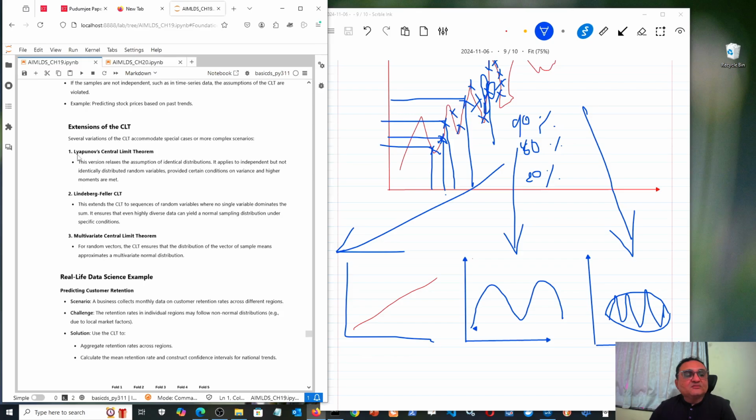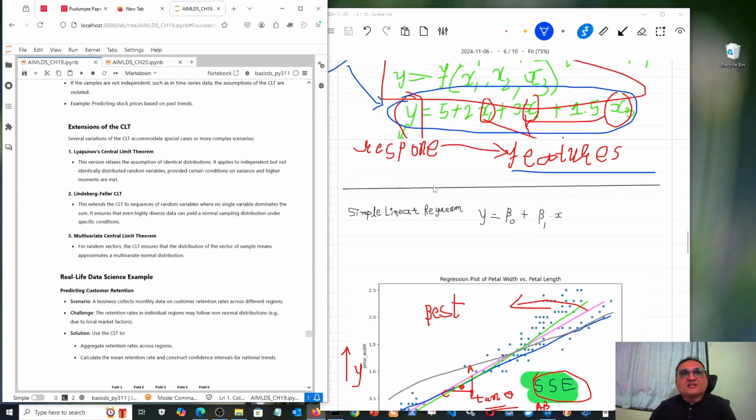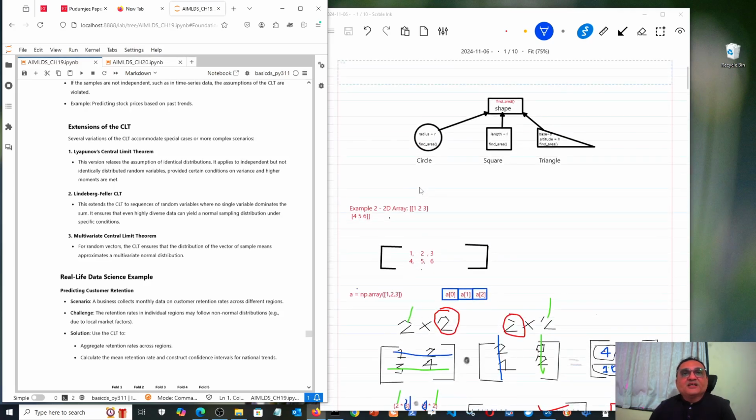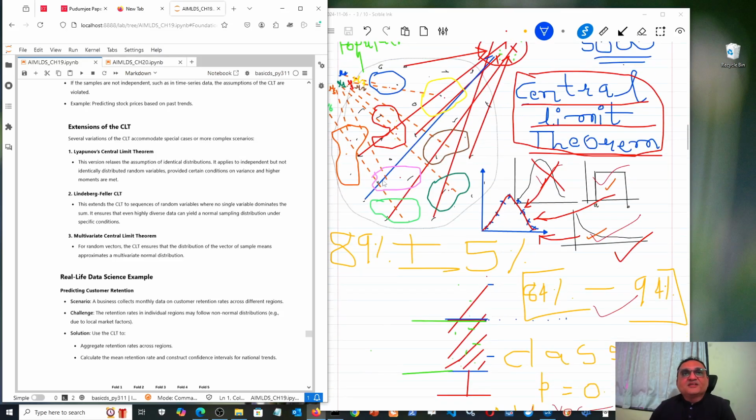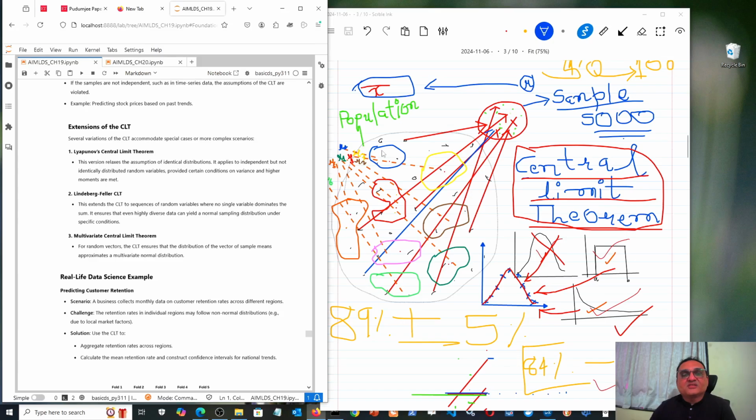For example, this is one statistician's name and he has given an extended version which relaxes the assumption of identical distribution. Now this is very important because when we take samples from the population, there are two assumptions. One is independence, that each sample is independent of each other, and another assumption is that samples are identical in all other ways. So that means if this is a sample of around 30 data points, this cannot be a sample of 500 data points, then this can be a sample of again 5 data points, then this can be a sample of 10,000 data points. Even if you have 2 million data points, if one is a sample of say 100 data points, then all others also should be more or less the same, right?